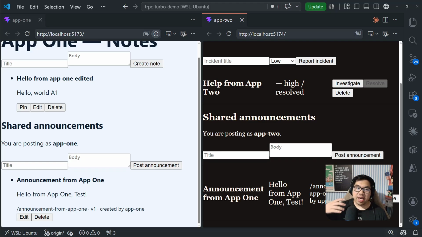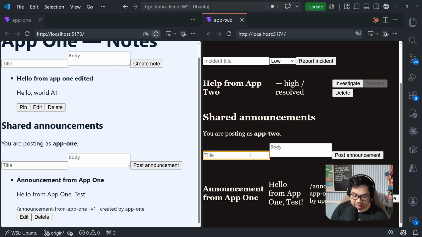So we don't have a WebSocket created so that app2 can detect that something has been changed in the database. It'll only show up on refresh, but it is pretty cool that on refresh it does show up.